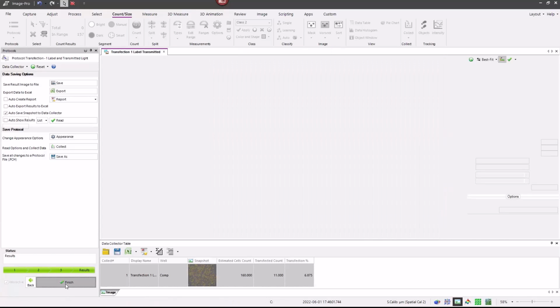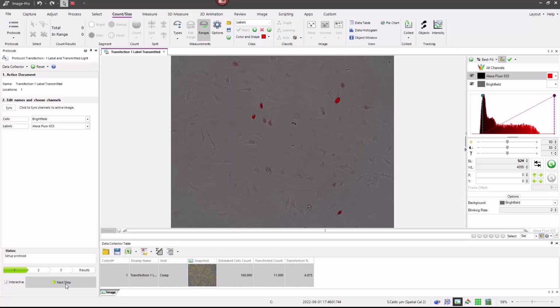Next, press the Next Step button, and now we can go through and if there are additional images to analyze, we can step through them if they're open on the desktop, or if it's in batch process mode, where you have a multi-well plate or a folder of images, we can select those by taking them off the active step, or run on your selected rows and columns in a multi-well plate, or point to a folder and batch process those images within there. When you're done, simply press the Excel button to export.